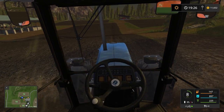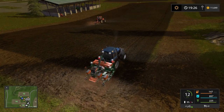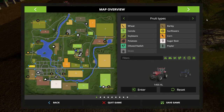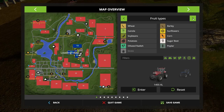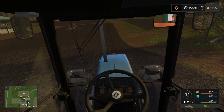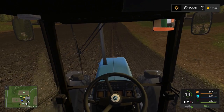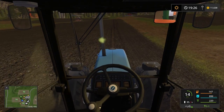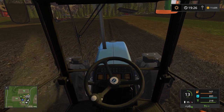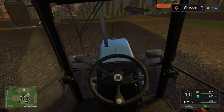Center of the cab to get the next rundown. It's really hard to see. I'll jump in here and have a look. Growth. Fruit types, there we go. Probably have to go a bit further down to see, but I'd say that'll be what it is. You keep it with the center of the vehicle and so anyway, I don't have to come back and touch any of it up, so.